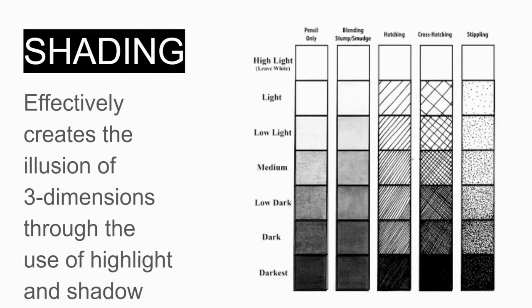There are a lot of techniques that artists can use when shading, depending on the material they're using or what effect they're trying to achieve. You could use hatching, cross hatching, stippling, blending. Essentially, what you're doing when shading is creating a series of light lights, dark darks, and various values in between to create an object or an image that looks round and three-dimensional, an object that appears as if light is shining on it. Let's take, for example, this sphere, and let's imagine that it's sitting on a table.